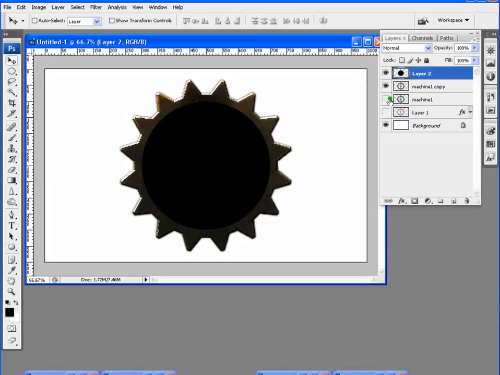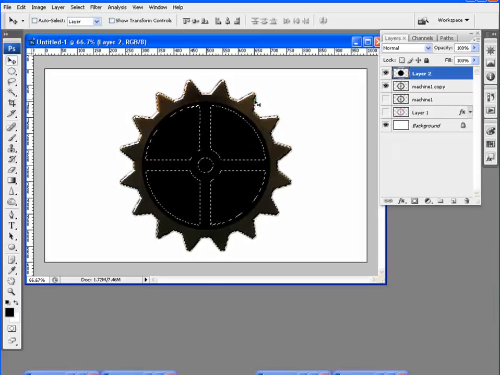Click, hold Control, and then click here. So select the whole thing, and then you select this layer, and then we can centralize it very easily.